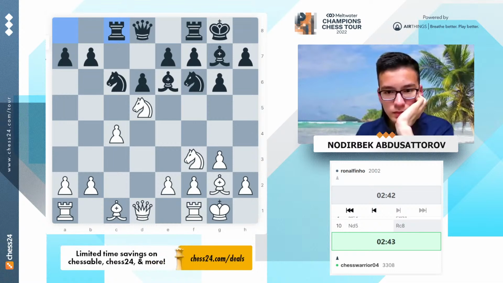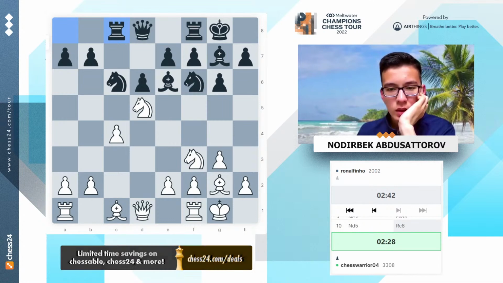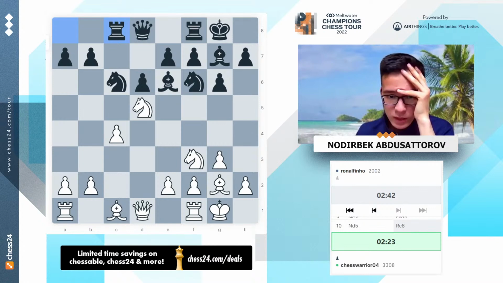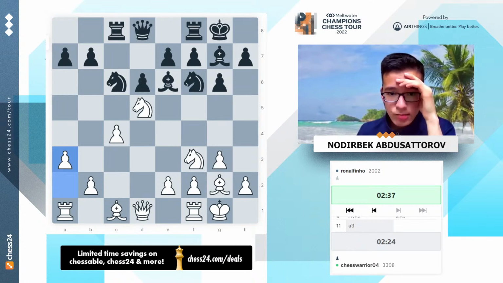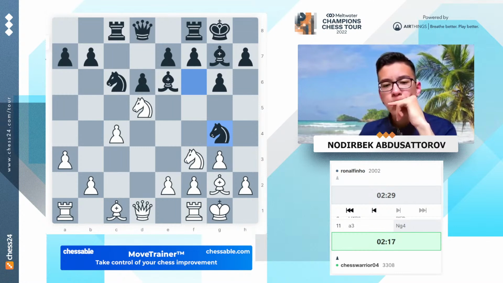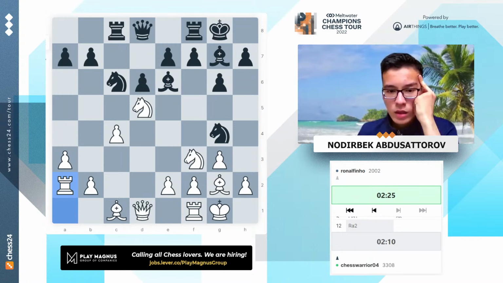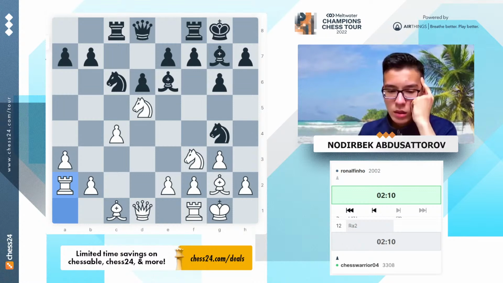I play here. Can't play bishop e3. Let's go a3. g4. Yeah, this makes sense. Let's play rook a2. I just want to play b3 and put my rook to d2 and the exchange maybe later. Bishop b2. And just take and play b3.